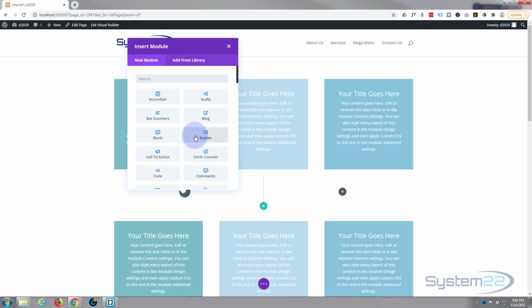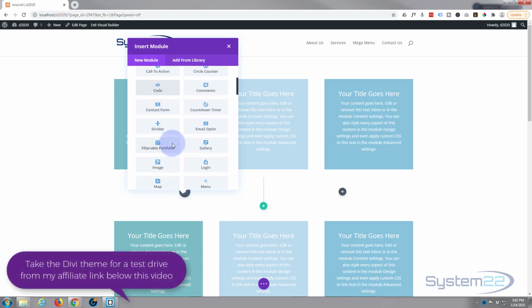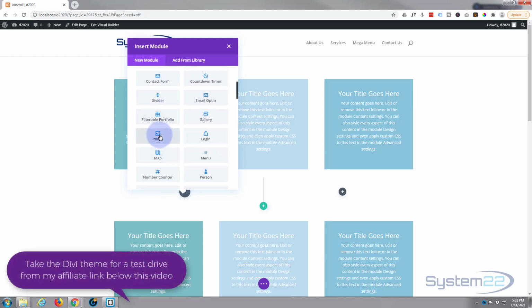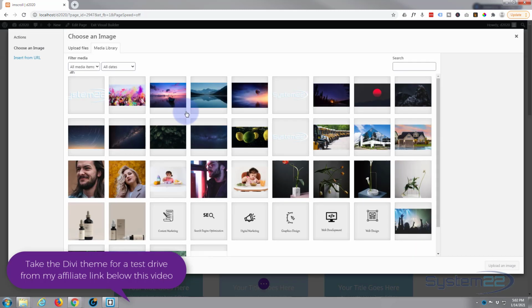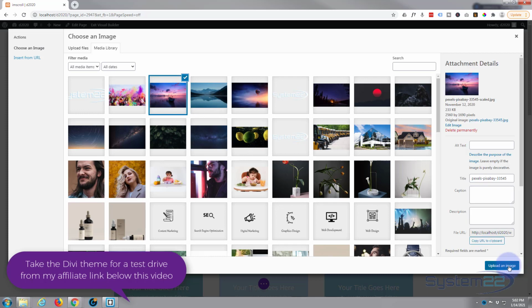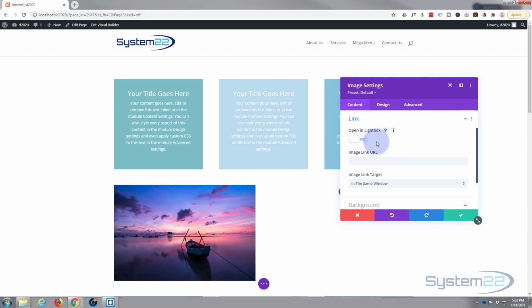Inside the column, I'm going to put a little image. Divi comes with all kinds of modules. You can build just about any website you want with them. And if you've got WooCommerce, it'll add another dozen for displaying your products. I've just added the simple image module. Pop in an image, and let's go down. For the link, I'm going to have it open in a lightbox. For anybody that doesn't know, when they click on a lightbox, it'll open up a larger version of the image and darken out the background, which is a nice little effect.